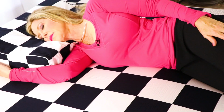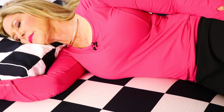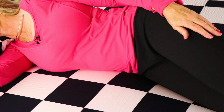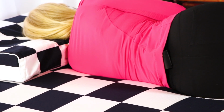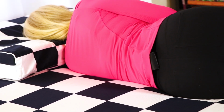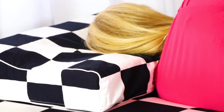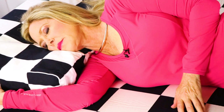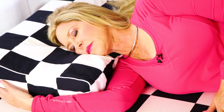So you can see how the pillow keeps my neck perfectly aligned with my body for sleeping. The alignment factor is so important. That's why this pillow is so special. Check out my spine and see that alignment. That's the kind of sleeping you want to have, so your spine is aligned all night long. The design of the pillow supports my neck and cuddles my head as it sinks softly into the center of the pillow. Because the pillow has two sides of height, a little higher on one side to the other, it's customizable to whatever you need for your body.